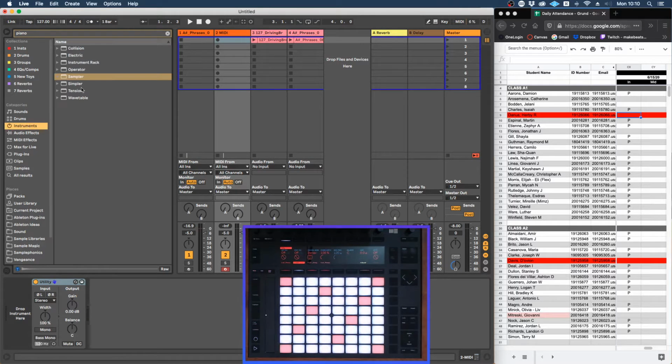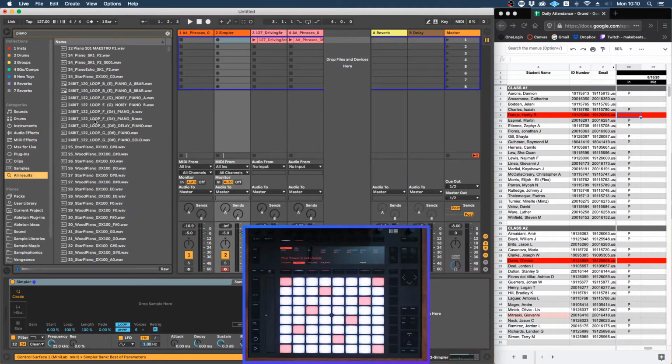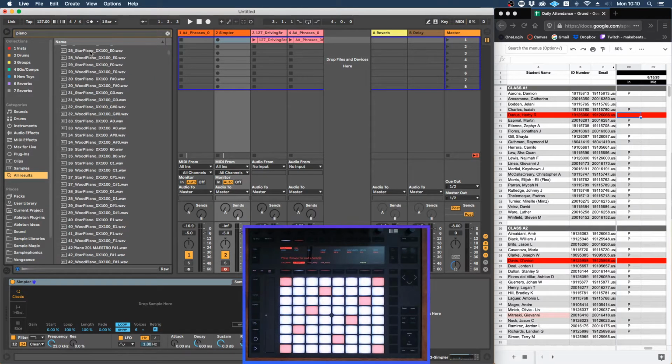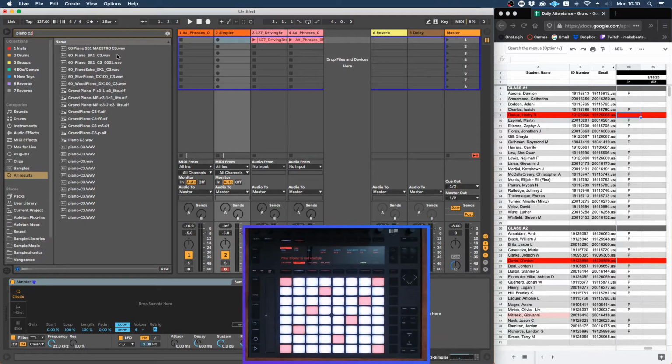So I'm going to go ahead and grab Simpler from my instruments over here on the left. Go back down to my results and grab piano C3, right here. So I'm just going to grab this and drag it down.